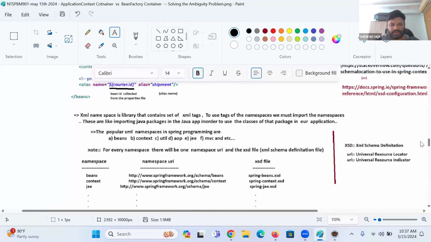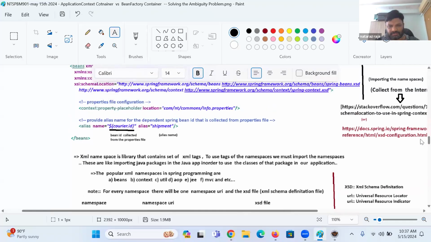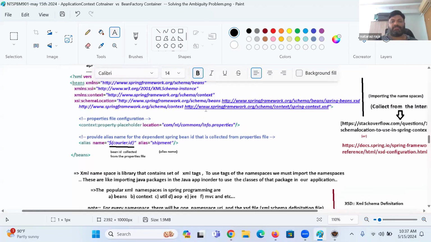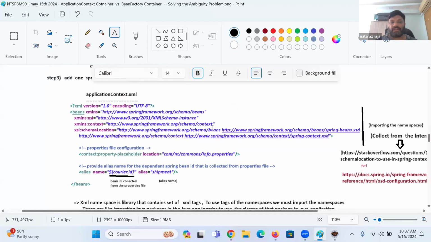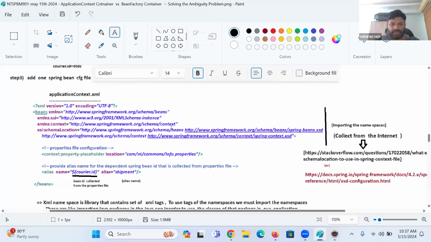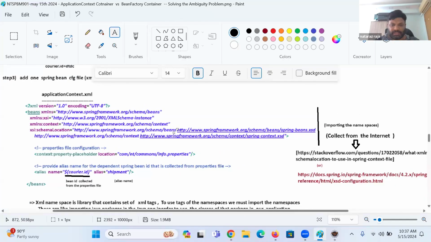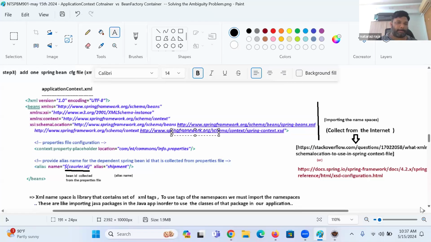Exactly, we have imported that one only. I'm using the Beans namespace and the context namespace, each with its namespace URI and XSD file. But don't type, guys, copy paste.